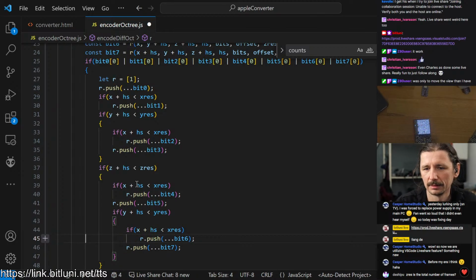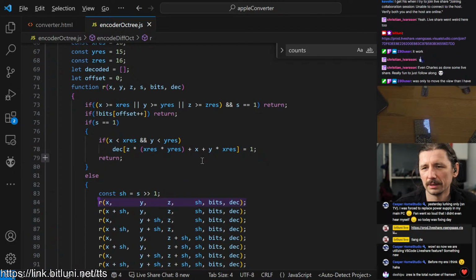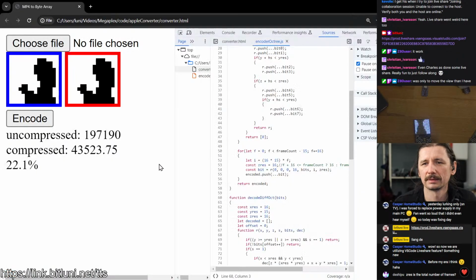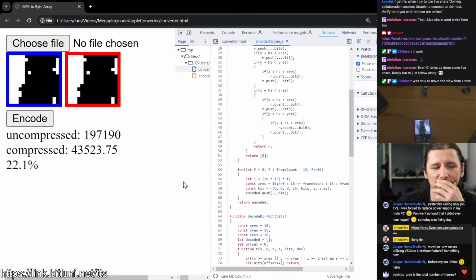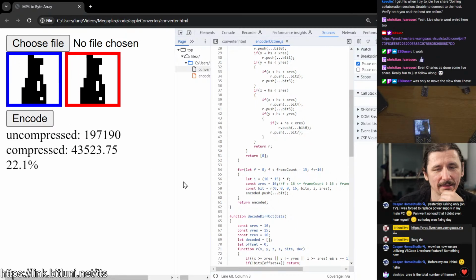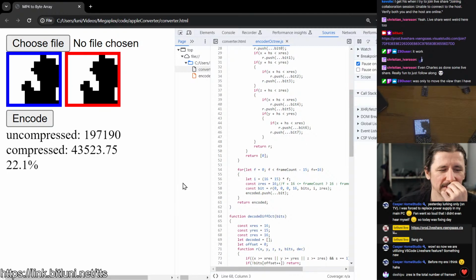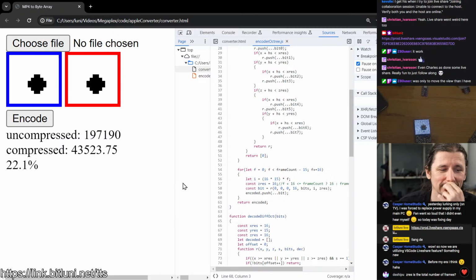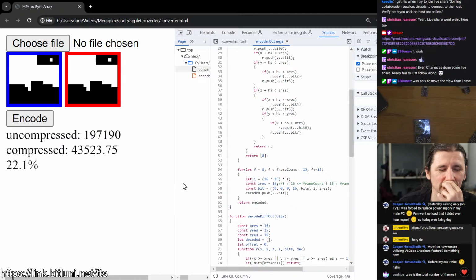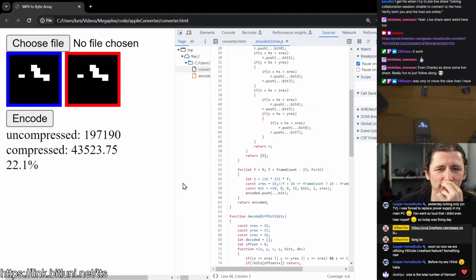Okay, here. Now this is fixed. All right, 22%. Unless I'm doing some Huffman coding with the last level, it's worse than our Quadtree compression. That's disappointing. I thought we were at 14%. Damn.